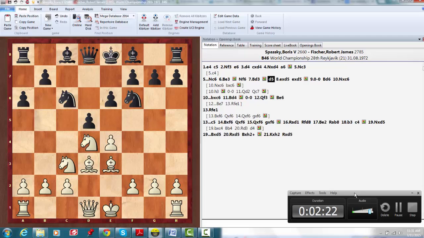Now, the first question is, well, what principle did he violate? Bobby Fischer is doing something that's out of the norm here. But part of being a great player is to know when the exceptions are. For example, the classic example is I could tell you not to move your knight to the edge of the rim, but if in a particular move, moving your knight to the edge of the rim wins you the queen or the game, then you should do that move. Here d5 was played, and after pawn takes, the center is opened up with the king still in the center. We oftentimes don't want to do that.